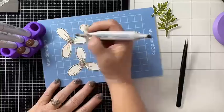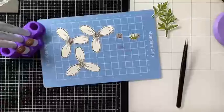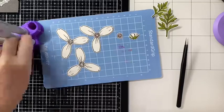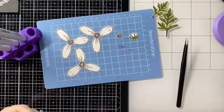Okay, one more right there. Okay, so we did them all at the same time, and see how much they pop with just that little bit of E18 in them? I really, really like that.